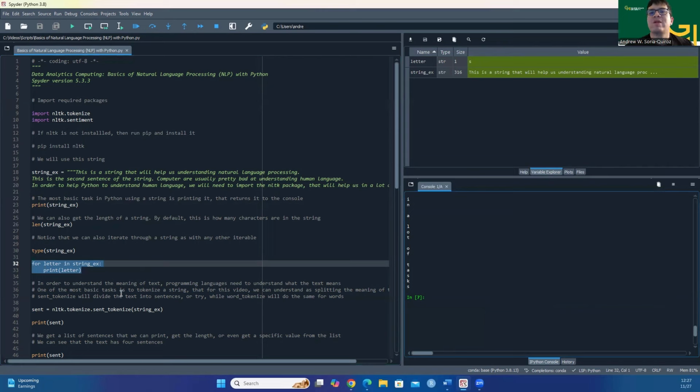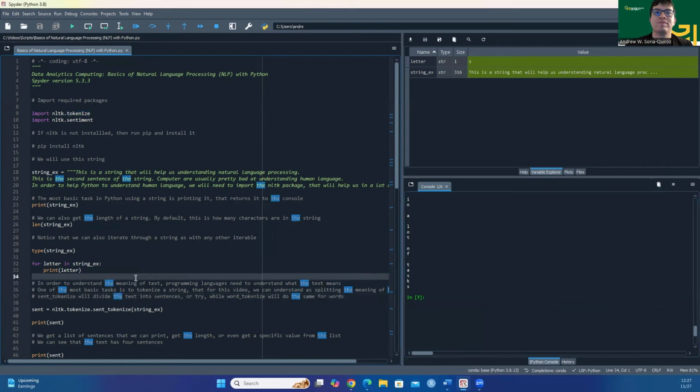And one of the most basic tasks is this thing called tokenization. There are PhDs in tokenization and language processing, etc. I'm not going to go that deep into it. Maybe I will make a little bit more on that, another kind of language analysis later on in linguistics.